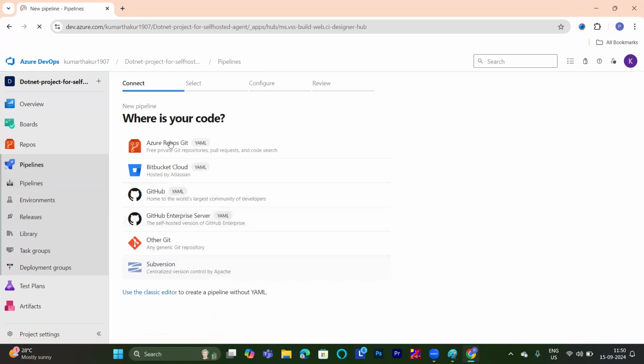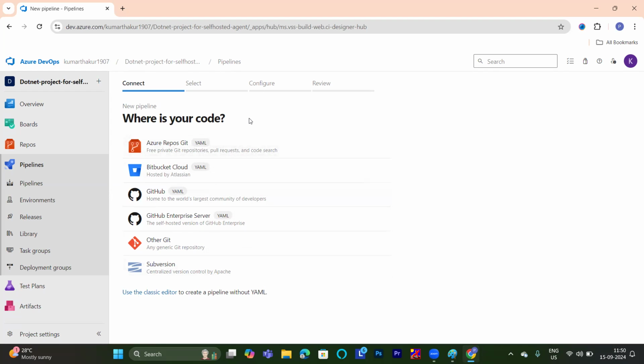I'm using two ways of building the pipeline under Azure DevOps, either by using YAML or by using the classic editor. You might ask me what, in a real scenario within the industry, whether we are going to use the classic editor or the YAML pipeline. This will be entirely scenario to scenario. In some cases, you need to use the classic editor. In some cases, you need to use YAML. Because the scenario will not be only one.